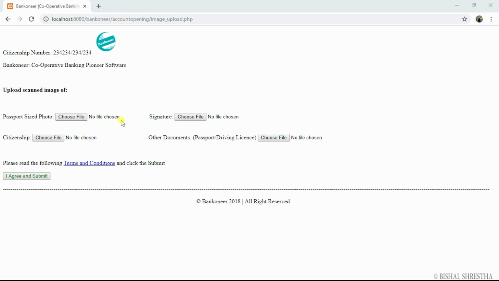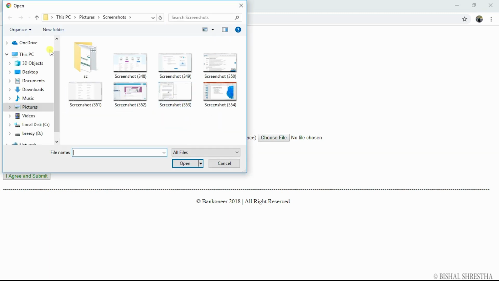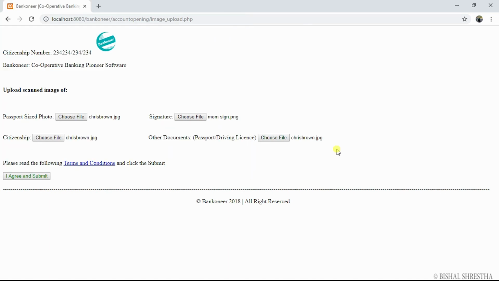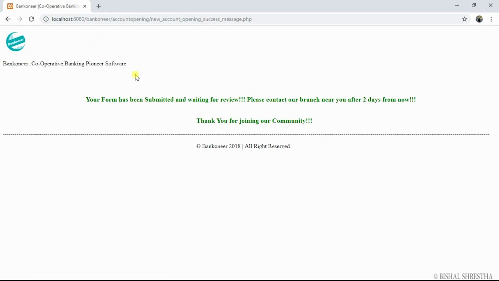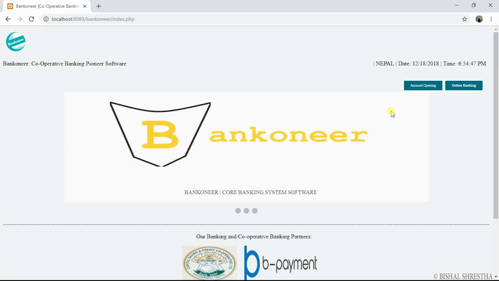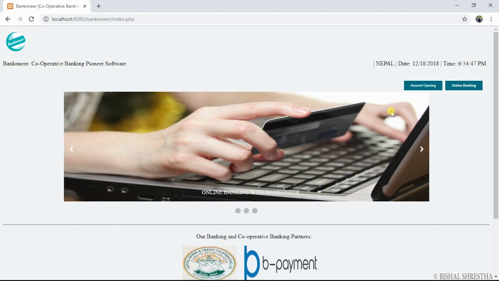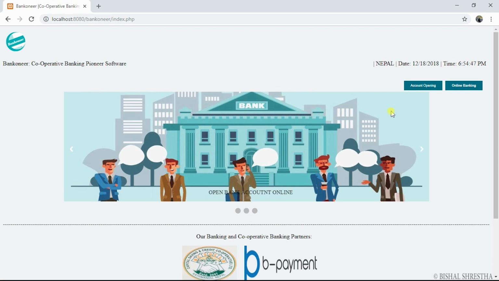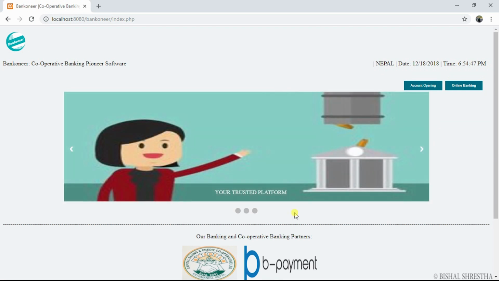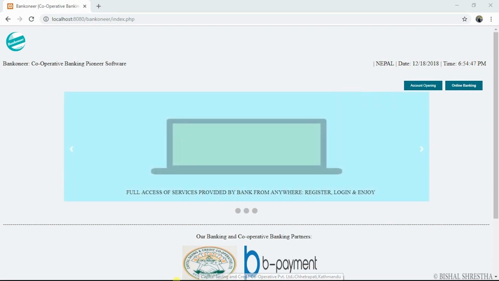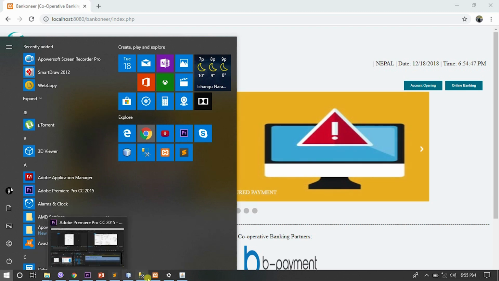So after uploading the images, then I agree and submit. After that a message, your form has been submitted and waiting for review. Please contact our branch near you. And thank you for joining our community, pops up. So the next step is for the e-banking department to verify the online forms.